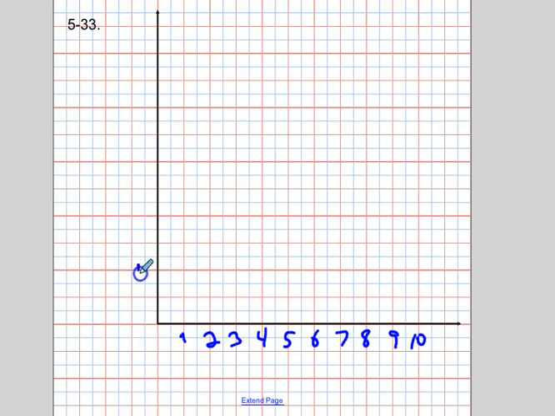So if I make this 40, 50, 60, 70, 80, 90, 100, 110, 120, I think we'll have enough because remember we have to get up to 200. So again, we don't have to label every single one. So 60, 70, 80, 90. So this is 200 right here.